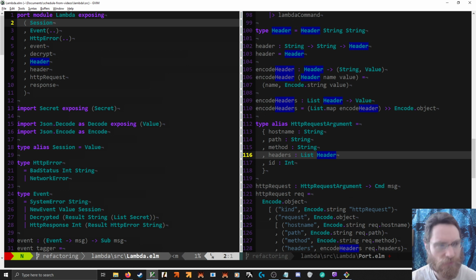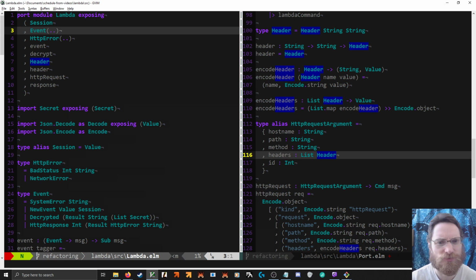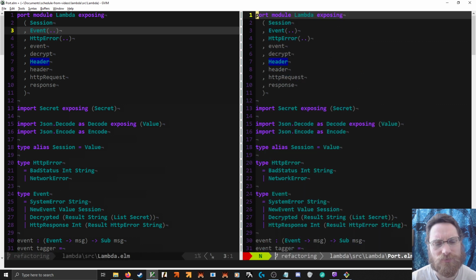I'm going to run into circular dependencies if it's the main face, but it's also providing some of these definitions to stuff.